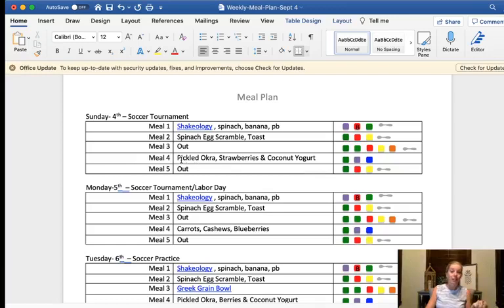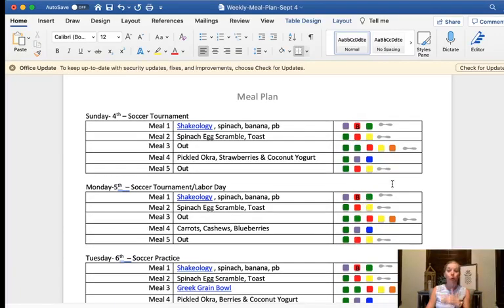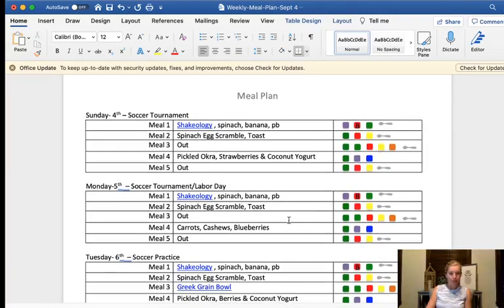But I do plan to bring my pickled okra with me. That's my favorite afternoon snack veggie right now, and maybe some carrots. So I'll pack a couple veggies with me, but then hopefully while we're out, I'll be able to get more. And then I plan on bringing, I think I'm going to take the vanilla chai, the new Shakeology flavor, and just shake it up in the shaker. And then I'll eat a banana on the side as well. So again, more greens I'm going to have to make up for.